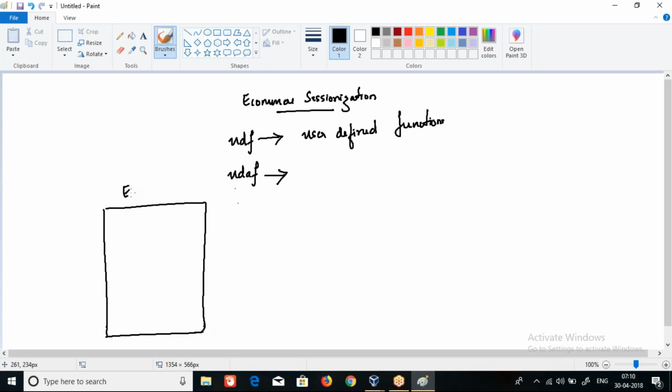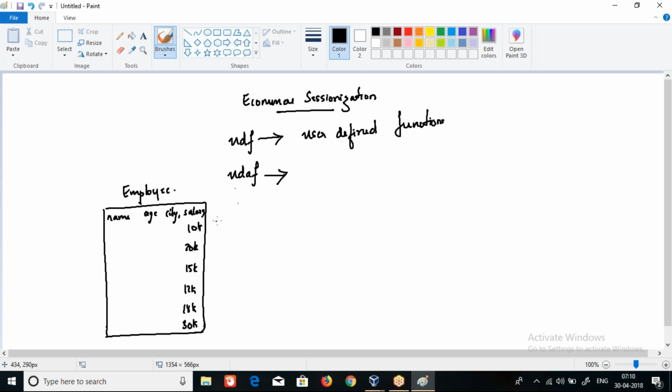Let's say we have an employee data frame. Name we have, age we have, city we have, salary. 10K salary, 20K salary, something. 15K, 12K, 18K, 30K, something.